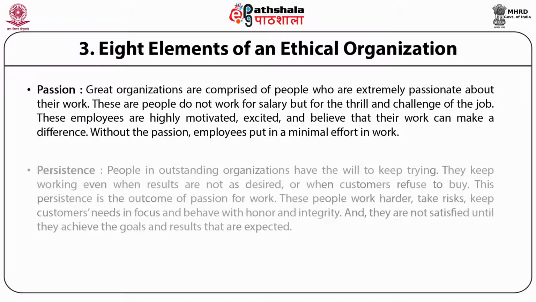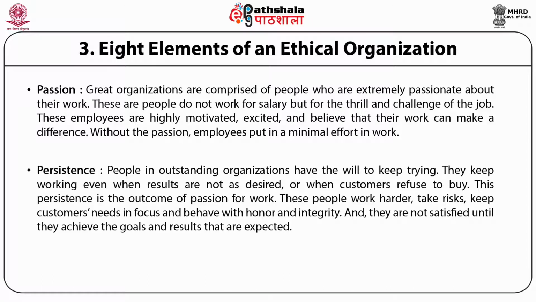And last is persistence. People in outstanding organizations have the will to keep trying. They keep working even when results are not as desired or when customers refuse to buy. This persistence is the outcome of passion for work. These people work harder, take risks, keep customers' needs in focus, and behave with honor and integrity. And they are not satisfied until they achieve the goals and the results that are expected.